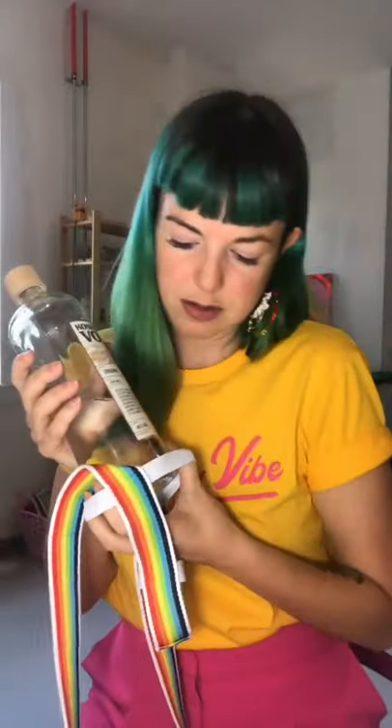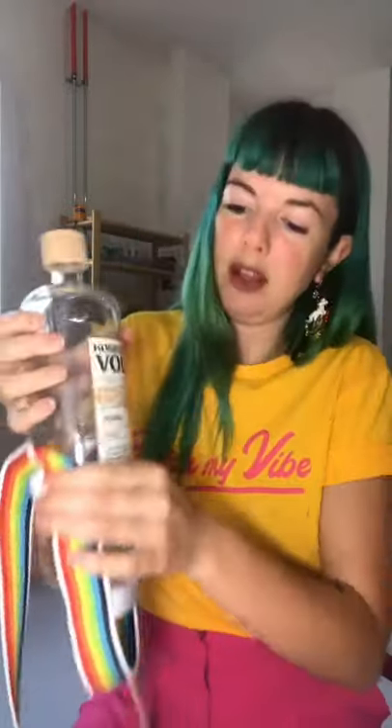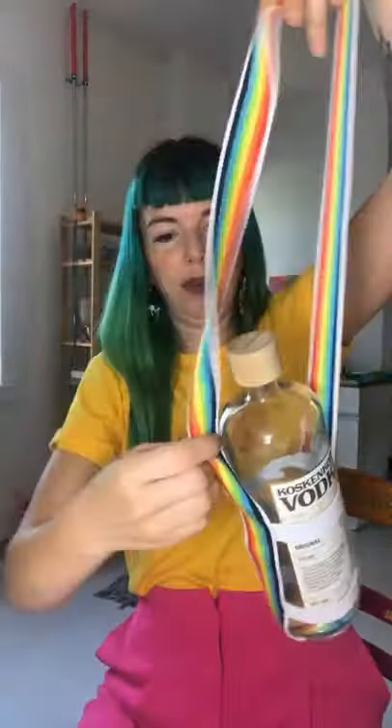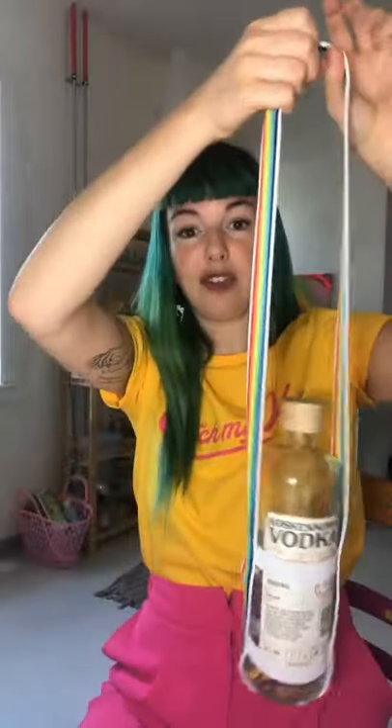Because of the way it's built with the elastic, you can fit lots of different sized bottles in. I found this in the studio — it's not mine — but this is a liter bottle. I haven't actually tried to fit this in yet but I'm confident it will go in. Yeah, there we go — a liter glass bottle also fitting in the holder nicely! So you can use different sized bottles, and of course it doesn't have to be water — it can be a liter of vodka if that's your thing for the day.